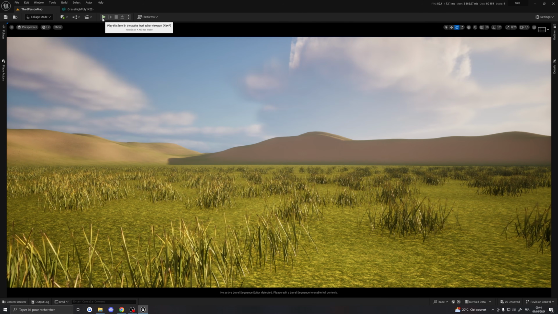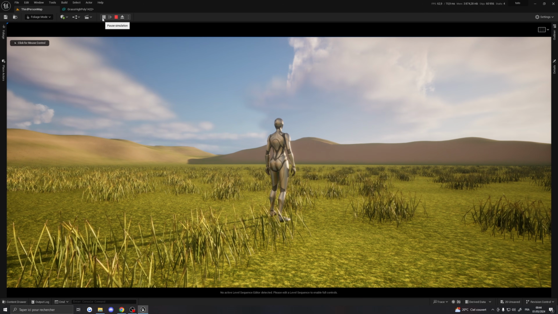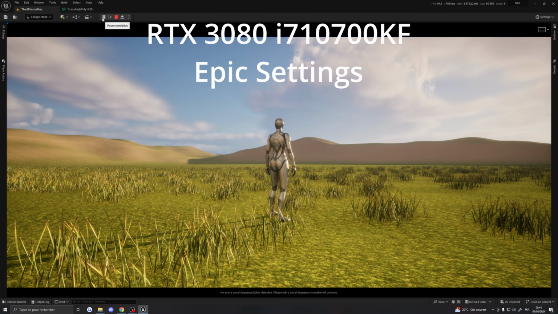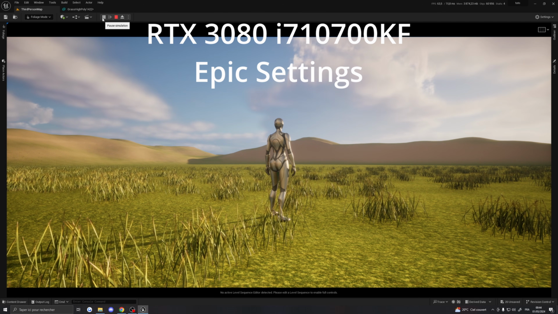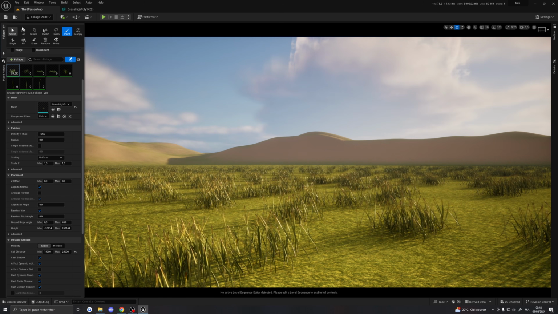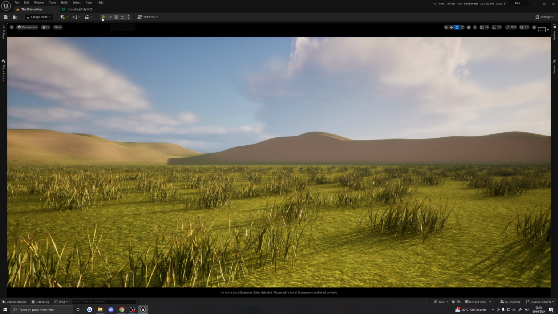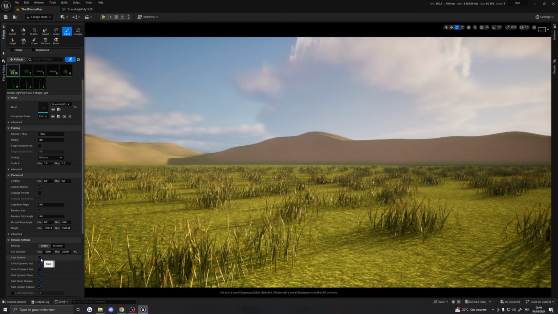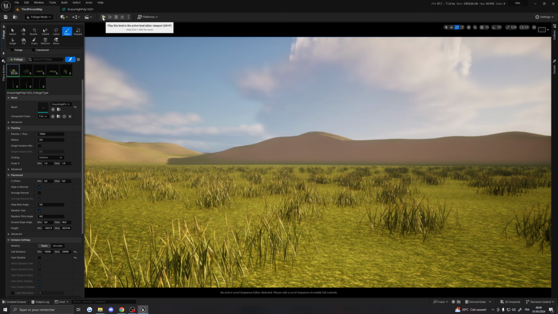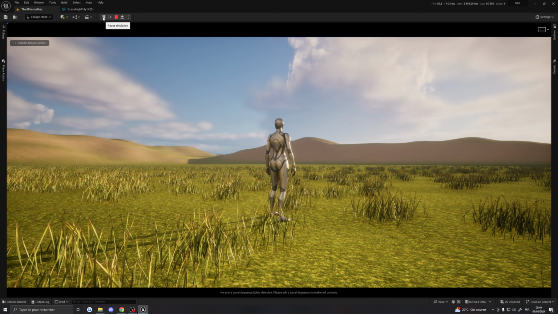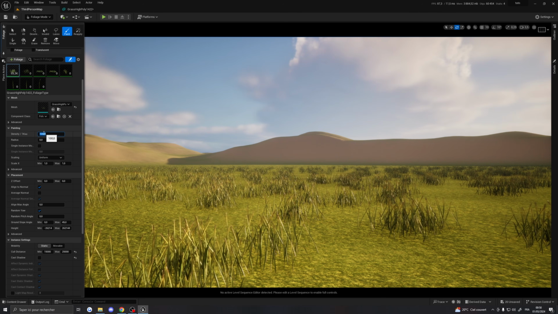I will press F10 and watch the FPS on the top right corner. I'm getting around 64 FPS. Everything is recorded on my PC with a 3080 RTX and an i7 10700K. Now I'm gonna turn on enable nanite and preserve area. I will check that cast shadow is enabled, and hit play. I'm getting around 57 FPS. Now I'm gonna turn off cast shadow and hit play, and as you can see I have around 70 FPS. I'm basically gonna do this for non-nanite and nanite enabled.